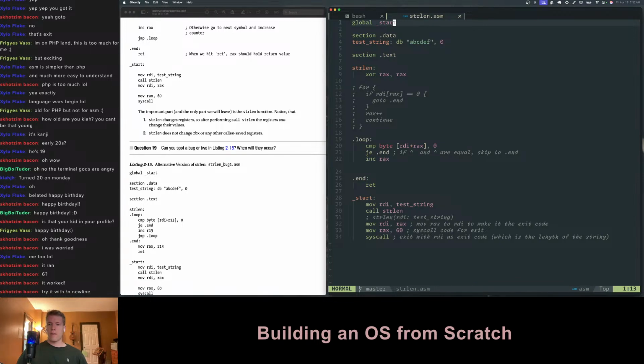Try it with \n new line. What, like in here? Is it even legal in assembly? I mean, I'll try it.